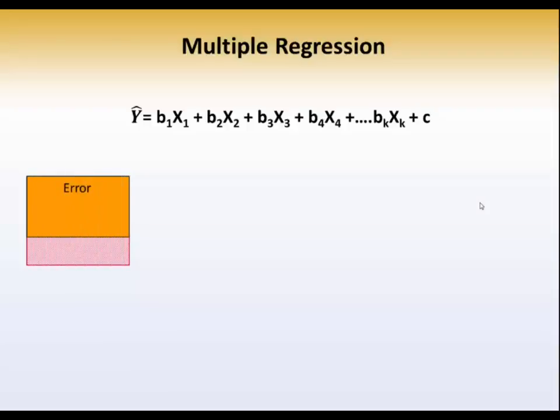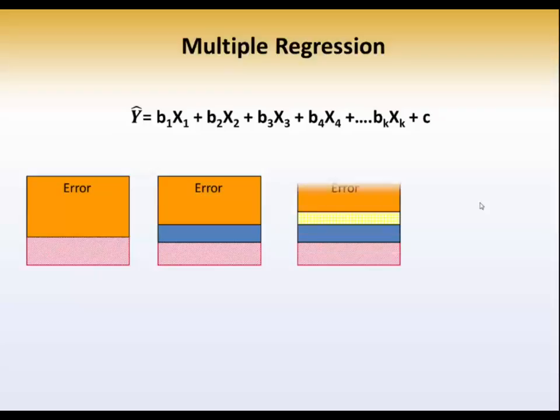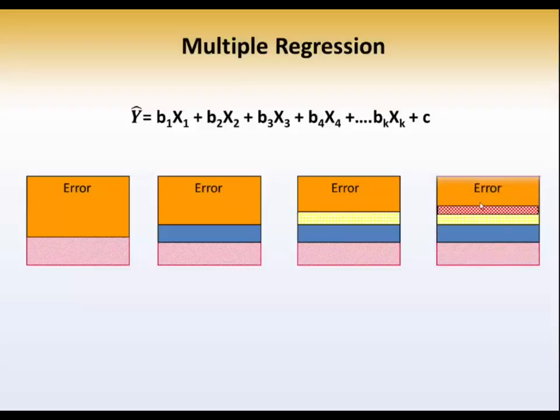Here's some figures representing what goes on with multiple correlation. Notice here we have a box representing variance, and we have a single predictor. There's a fair amount of error then in this prediction. Let's add a second X. And what happened? Oh, we have reduced the amount of error because we've gotten another variable that tells us something about variation in the Y variable. How about another variable? And suddenly another variable.